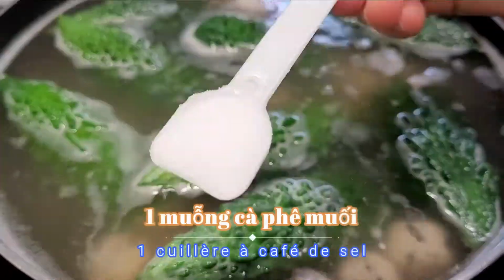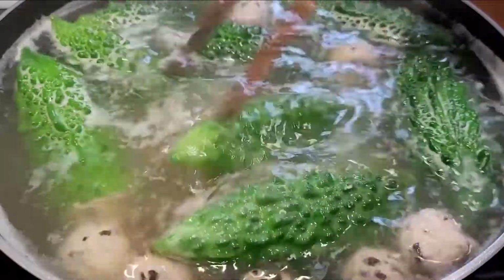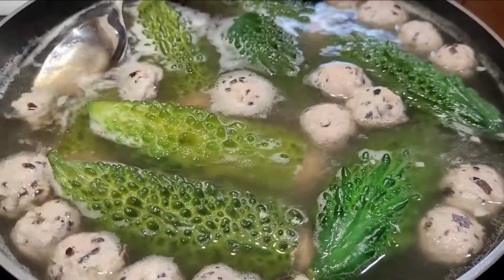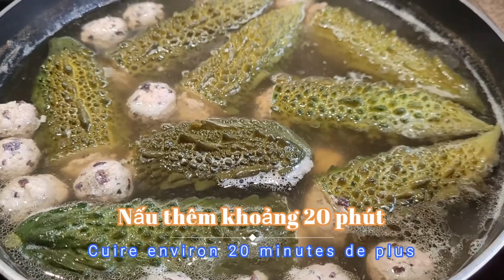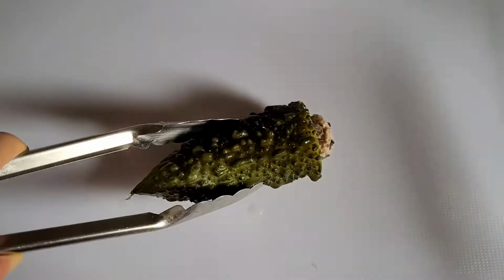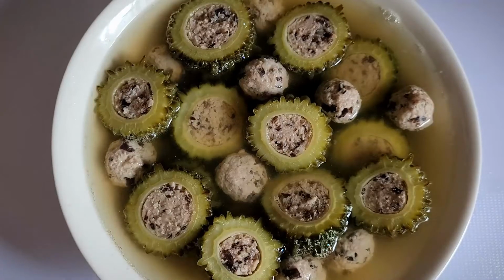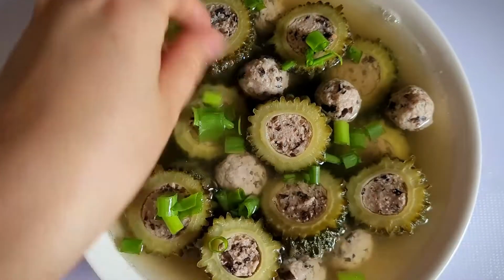Now add 1 teaspoon of salt, followed by 1 tablespoon of fish sauce. Finally, cook for about 20 more minutes. Once done, take them out and cut them in slices. And voila! So tasty! Bon appétit!